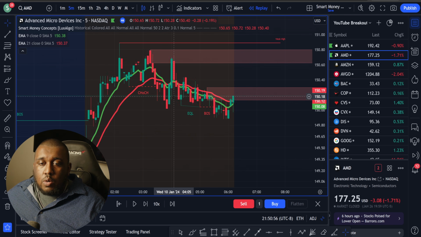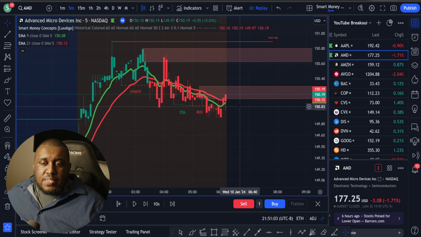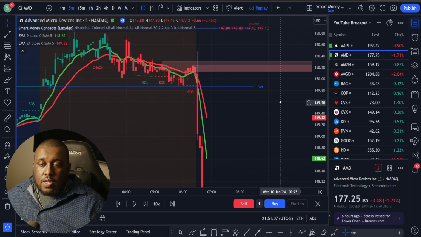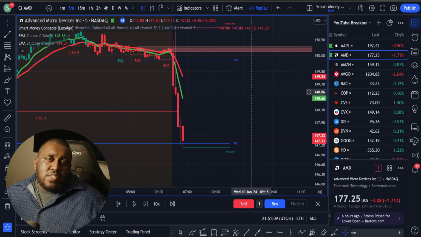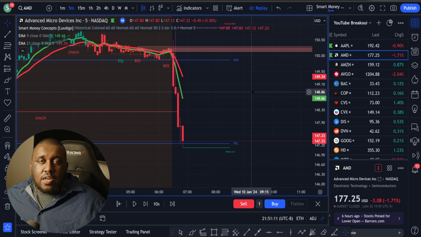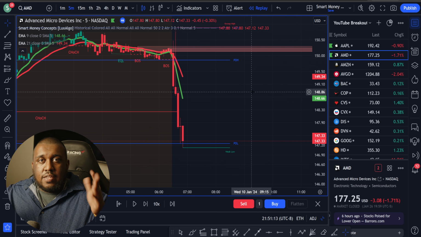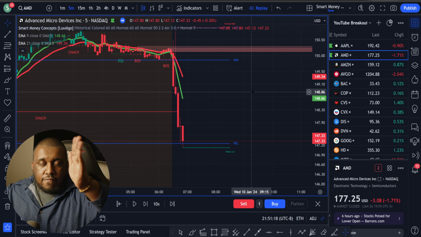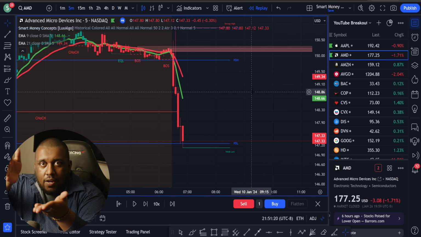So we have a change of character right here, pre-market. We have the bearish crossover right here. Everything's kind of looking fine, but it's pre-market, so we really don't have much to go off of yet. A lot of volatility. And if you don't know, when you trade stocks, the morning hours and the end of the day are very volatile times. So think of it basically as a lot of fun, boring, a lot of fun.